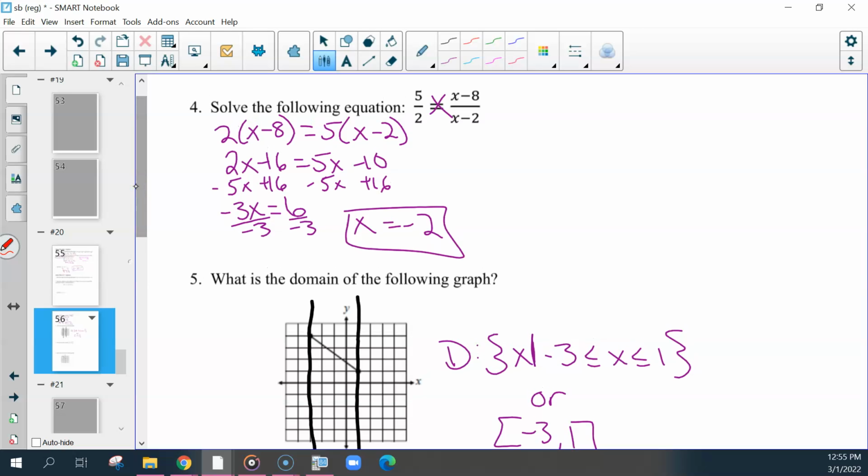Number 4, you needed to cross multiply. So take your 5, multiply it to the denominator, and vice versa. It does not matter the order in which these are written. Distribute. And then you need to move something to the other side. It doesn't matter what you did. If yours is not the same as mine, that's okay, as long as at the end you get -3x equals 6. Divide both sides by -3 to get -2. What questions do we have on that one?